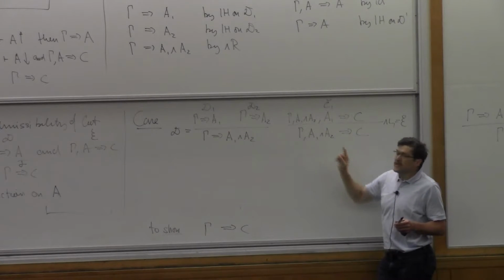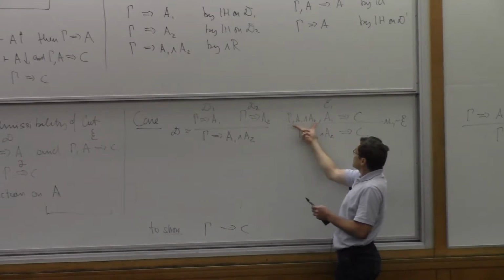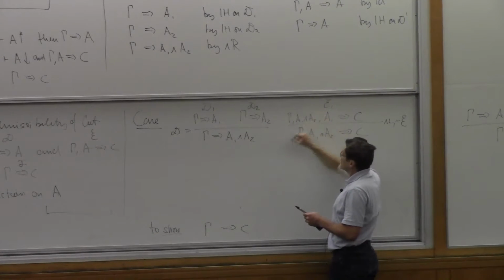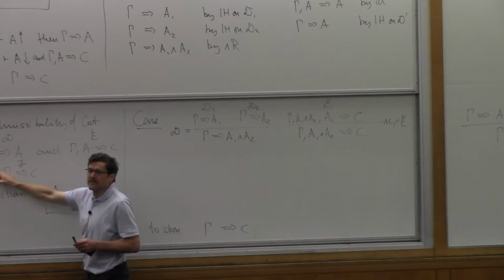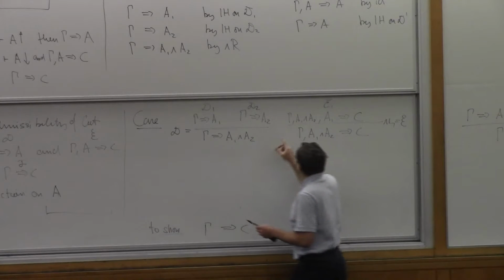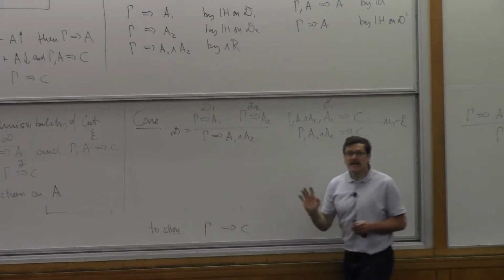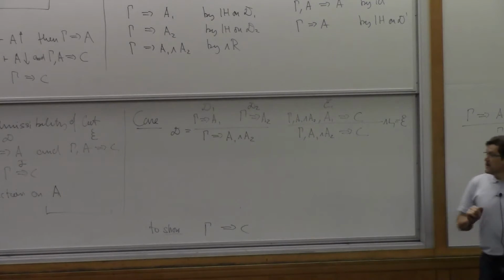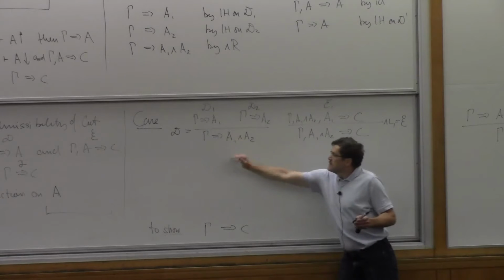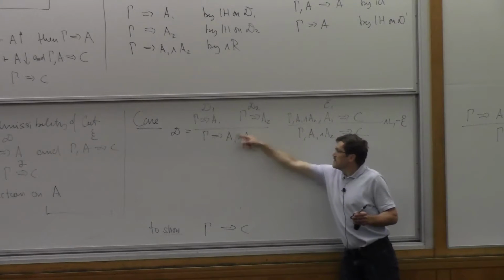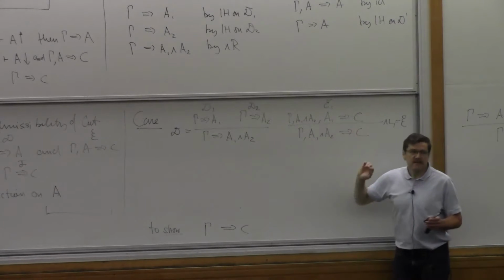We have A1 and A2 still there, so the rest of the left-hand sides don't match. This is two things here, this is just one thing here, but here these two things are equal. So we can't quite apply the induction hypothesis here because it doesn't match it. What else could we do potentially? Where else do we see something on the left-hand side? Here, also on the right-hand side of a sequent, and in the antecedent over here.